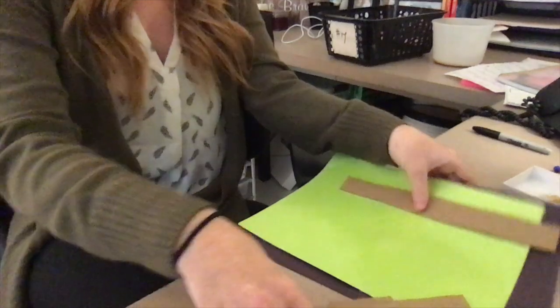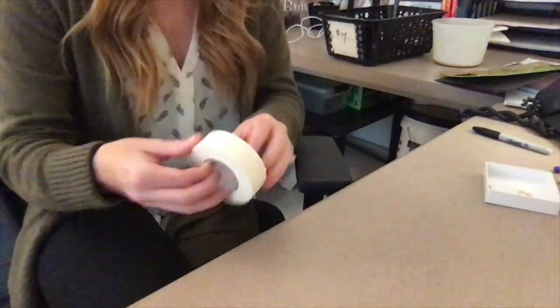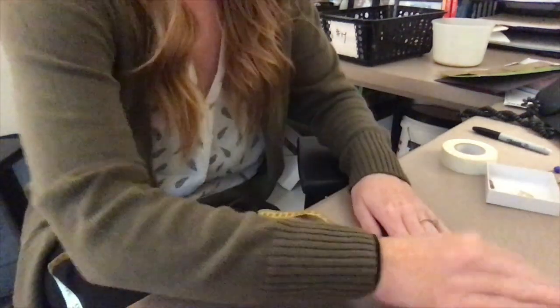All right, now that you've made your hypothesis, we're going to start the experiment. To conduct this experiment, what I need to do first is I need to measure out 15 centimeters, and I'm going to mark a start and finish line using some masking tape. So I'm going to angle you guys down so you can see what I'm doing, and I'm going to set our different surfaces aside. I got our little Mr. Mealworm again. He's hiding in that box for us. I'm going to grab up my measuring tape, and I'm going to measure out 15 centimeters.